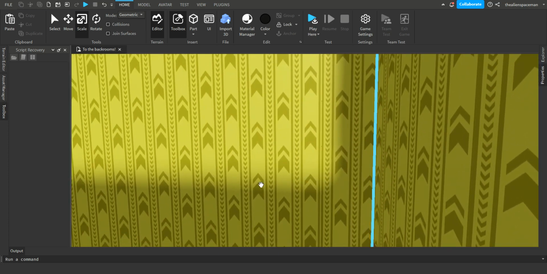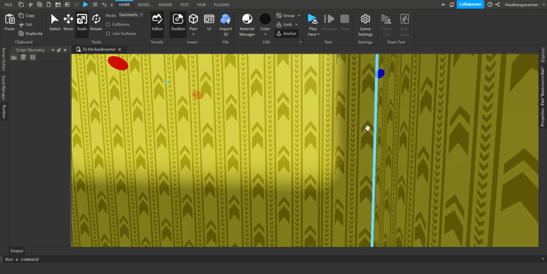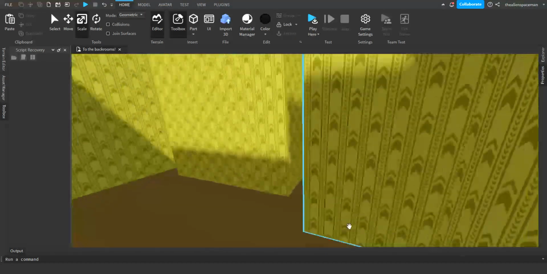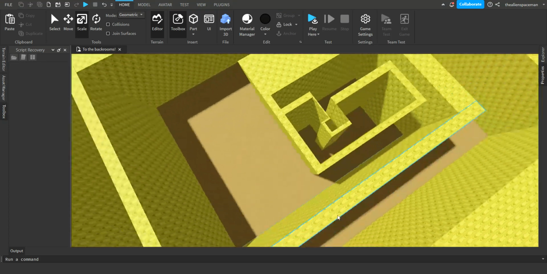Actually, you know what? Let's make it a bit thinner. This actual wall. Let's make that a bit thinner. This one thinner. The wall thinner. Okay, good. Yeah, anyway, so let's just find it.